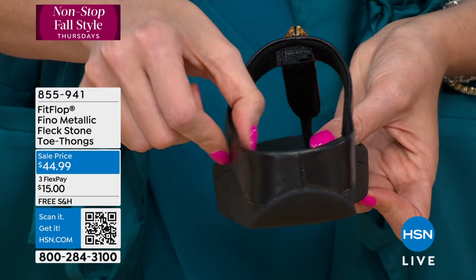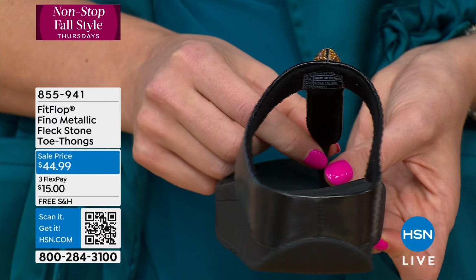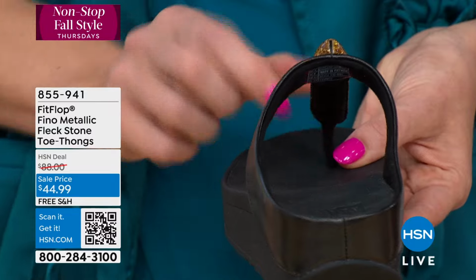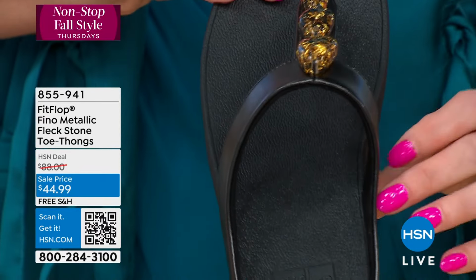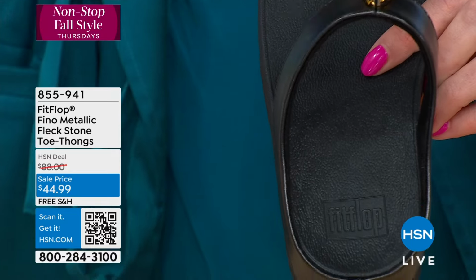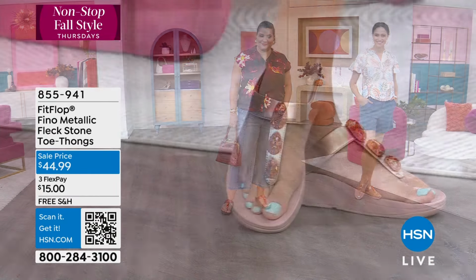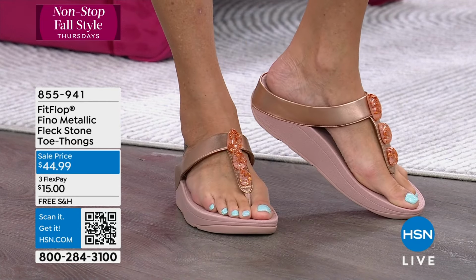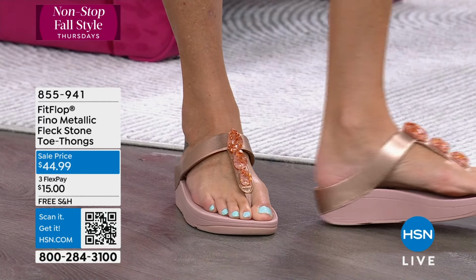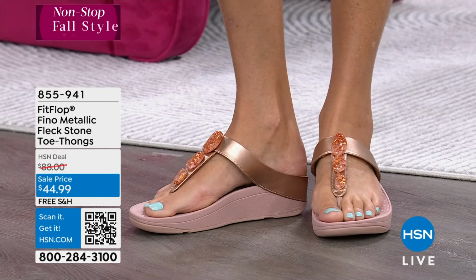There's not a millimeter that hasn't been thought of for your comfort, for your stability, for your all-day wear and support. And then you have the sole. When you talk about the wobble board, it sounds like it's the opposite of what it is. You're staying put, your body is supported where it needs to be, and doctors have come together and said, yes, this is it. We think this is what you should have on your feet.